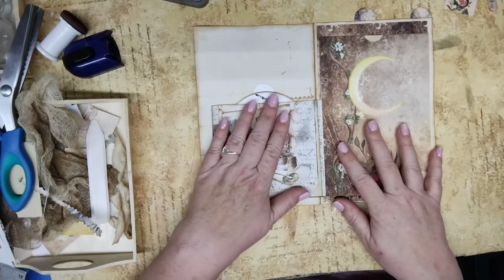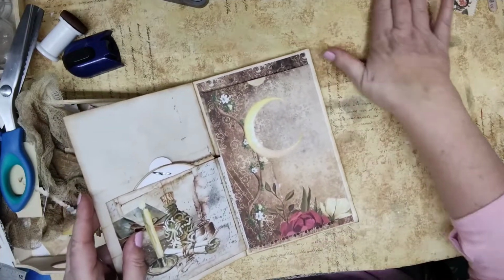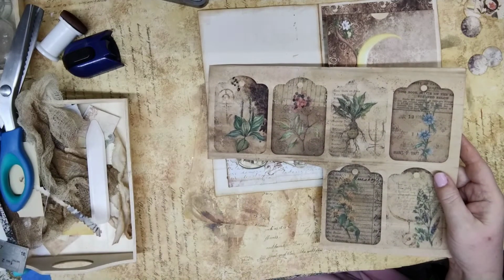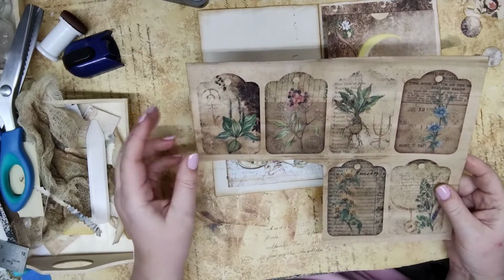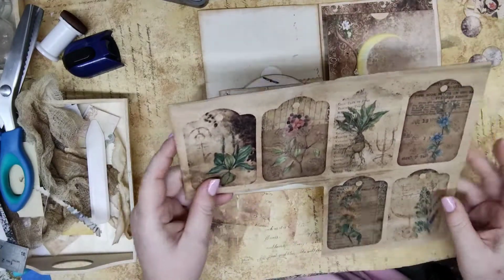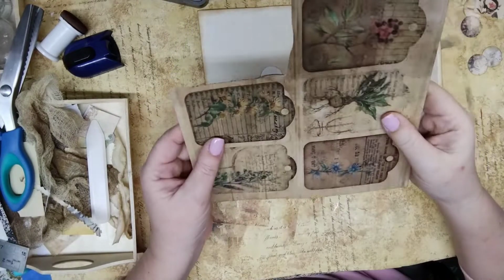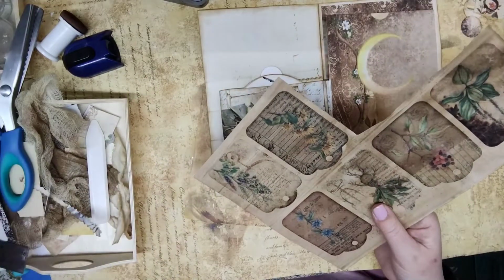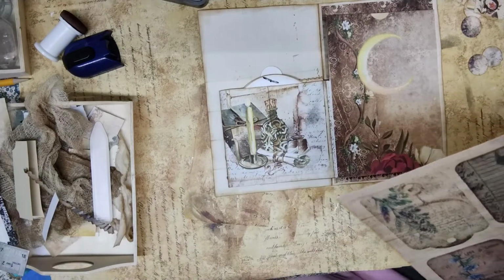Okay, we have a little card space over here, which I apparently got some glue on. So I have these beautiful, this is a printable by Louise Heinzel. I want to say it came with Sabrina's Cauldron. I might be wrong, I'll link it, but they're just so pretty. And I took that and printed it on heavy cardstock, which I coffee dyed really, really, really dark. But I love it. So I think I'm going to use 2 of these.